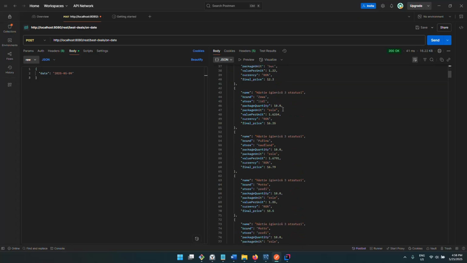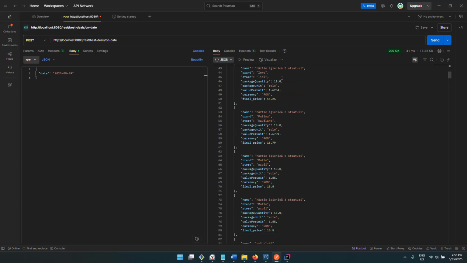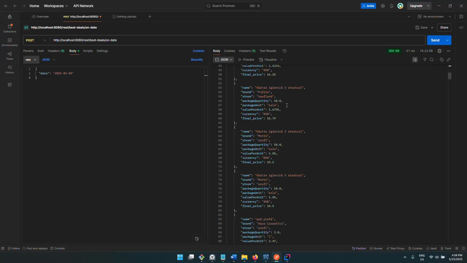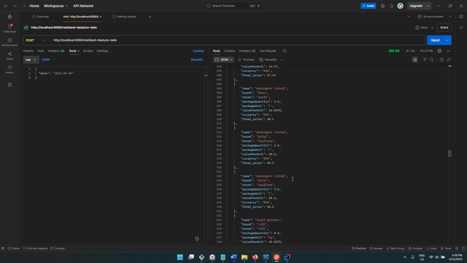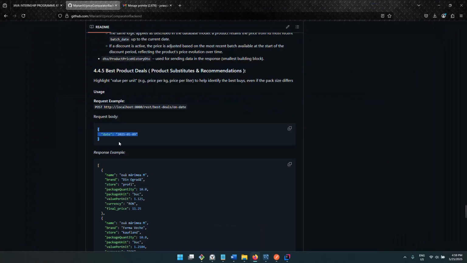It differs by type of product. The hygienic is in roll. If we go further, detergent is in liters. For the products that were in milliliters or grams, they were converted in liters or kilogram to be in the main standard, let's say. Good.